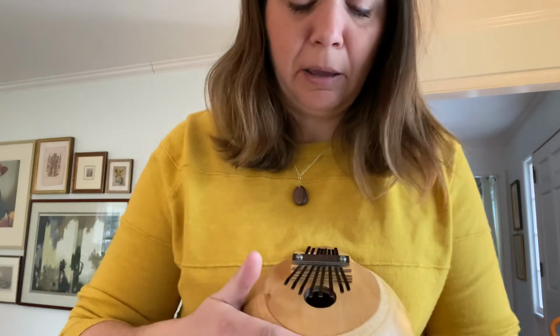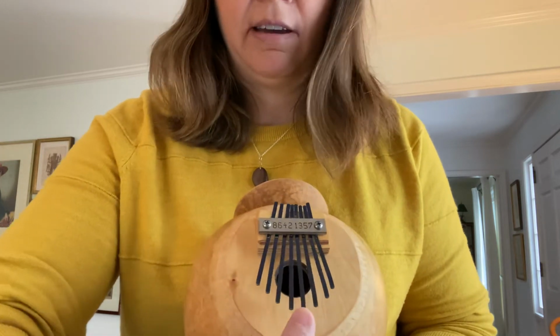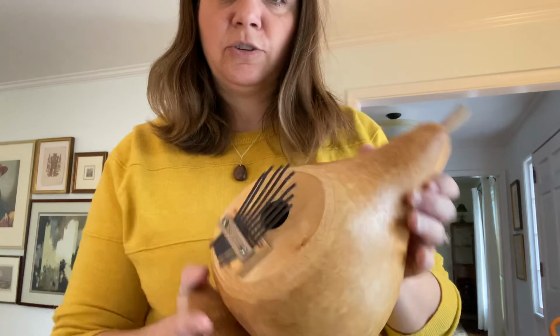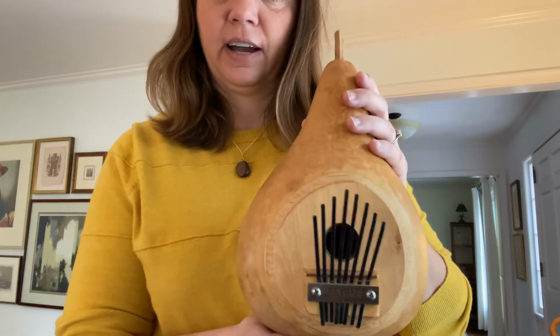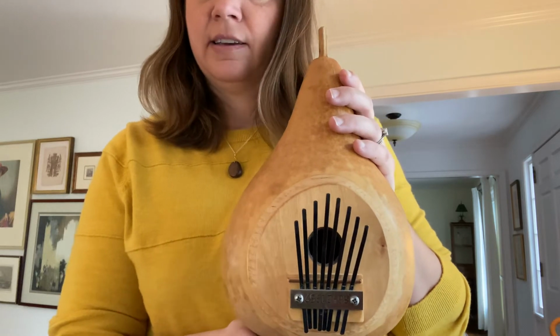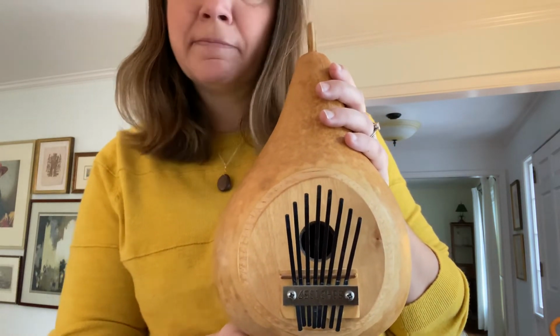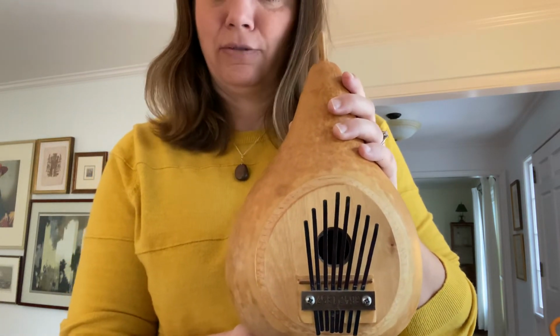So it's called a kalimba or a thumb piano because we play it with our fingers. A lot of times you play it with your thumb. I don't know if I can do it with my thumb and show you at the same time. I'm gonna use my fingers. This instrument was invented or created in Africa. So it's originally an African instrument called a lamellophone, is the group of instruments it comes from. And that means a plate sound.